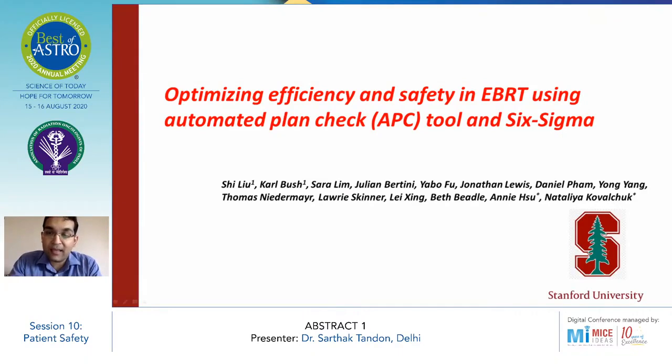At the outset, I would like to thank the organizing committee for giving me this opportunity of presenting these two abstracts. For my first abstract, I will be focusing on a research article by Stanford University on optimizing efficiency and safety in EBRT using the automated plan check (APC) tool and Six Sigma. Next slide, please.